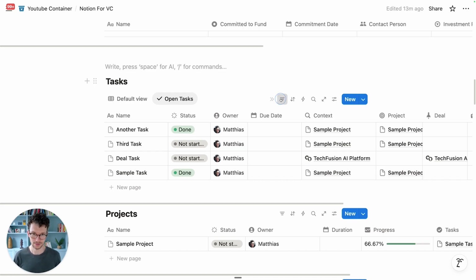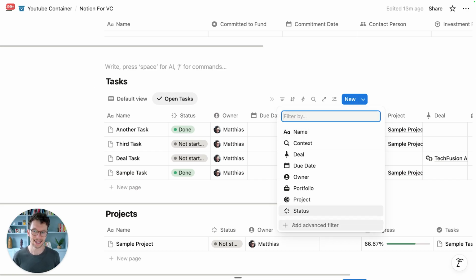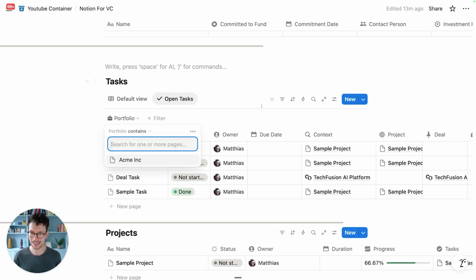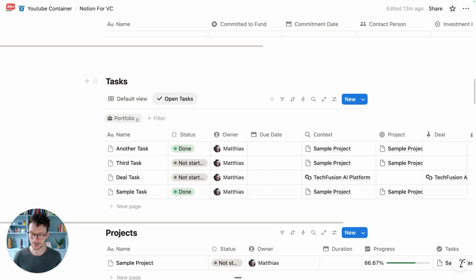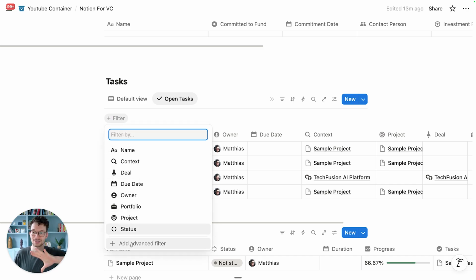Let's go ahead and apply our first filter. I would recommend to always add an advanced filter. The only reason when you want to add a simple filter, which you get by clicking directly on a property, is if you want the user to be able to directly change this. So for example, if you want the user to be able to select the portfolio that this belongs to, you would add a simple filter, and this gives you this little drop down so someone can easily go in there and change it. But most of the time, we want to set general filters for our database that should not just be easily changed by a user. So in that case, always go for the advanced option because it gives us a lot more options to play with. I'm going to click on that.